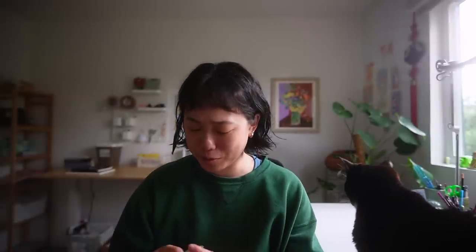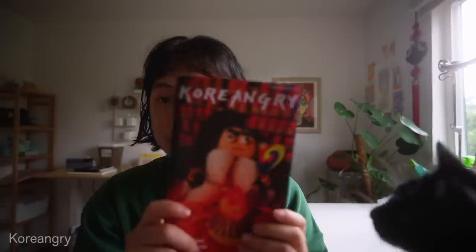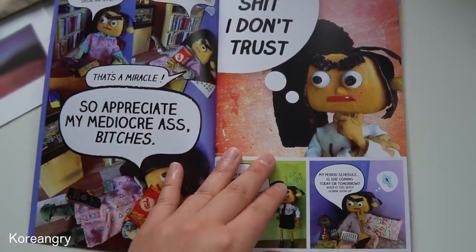Next, I got to see my friend Bridget, who I haven't seen in almost a year, so it was super cool to see them. They go by Gingerbridge on Instagram, and they gave me this little sticker. And then I picked up this zine by Coriangri. I don't know if I'm pronouncing that right.